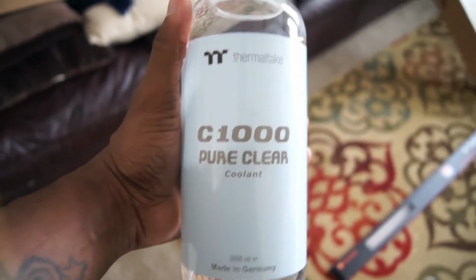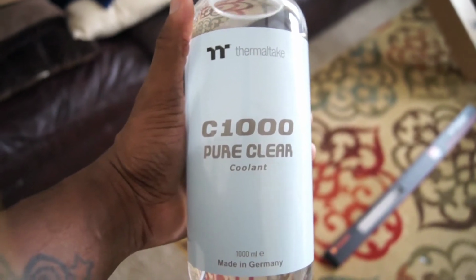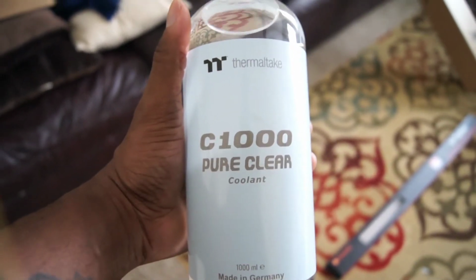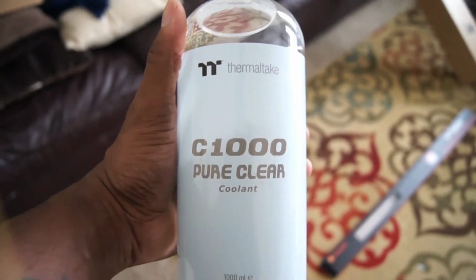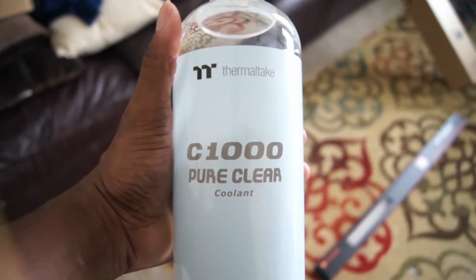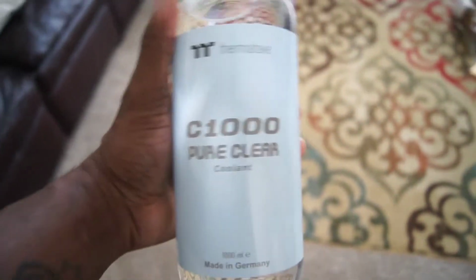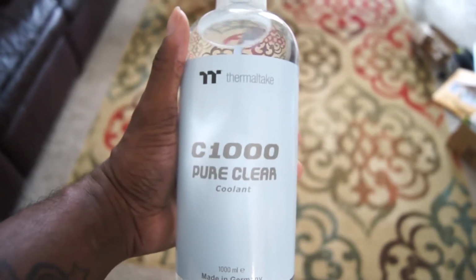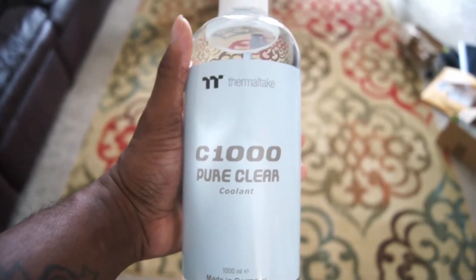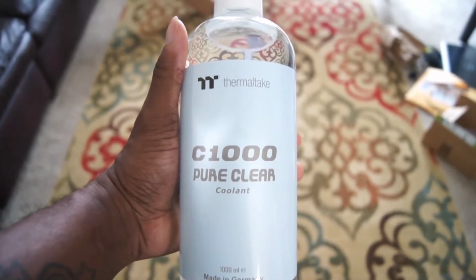So I just got some pure clear coolant. I know you can use distilled water also, but I got this because I plan on maybe dyeing the fluid sometime in the future. And the clear is definitely gonna let that RGB shine straight through the tubing from the RGB fittings. So yeah, I definitely stuck with the clear coolant. I'm not going any other route right now. So that's the reason I chose this Thermaltake clear coolant, the C1000. I've heard good things about it also. So once it's in there, we'll see how it works.